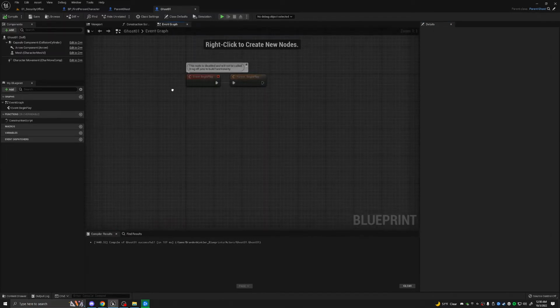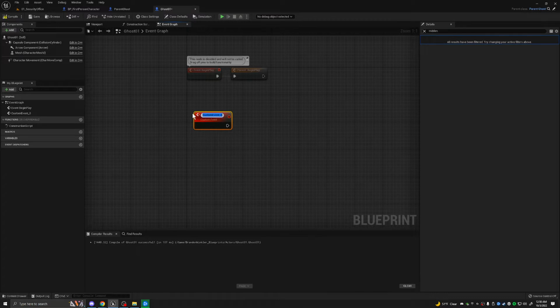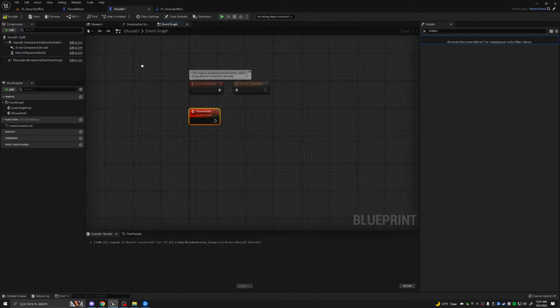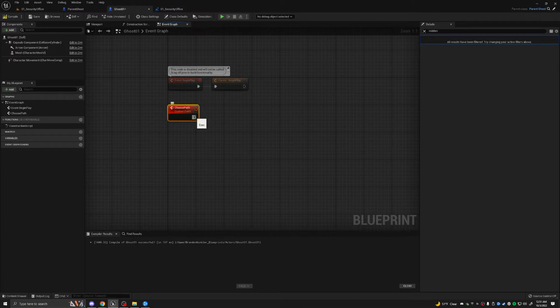Back over in the event graph, we're going to create a custom event, and we're going to call this choose path. With that, we now have another issue with the logic we've created. If we were to try to access the level blueprint from our ghost, we're not going to be able to do it.